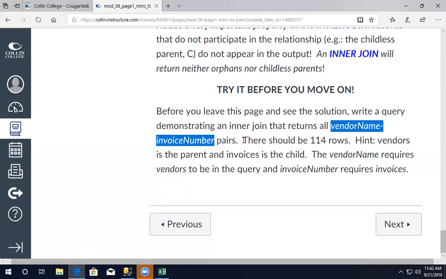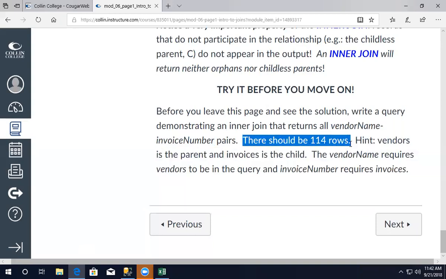Don't necessarily hold me to there being exact. I believe this one is accurate. Sometimes when I give you a row count, stuff will change in the table, and maybe I've made some changes to the AP database, the data that are in there to demonstrate something later. And if it's not 114 rows, don't get your knickers in too big of a knot over it. Try it. Next.